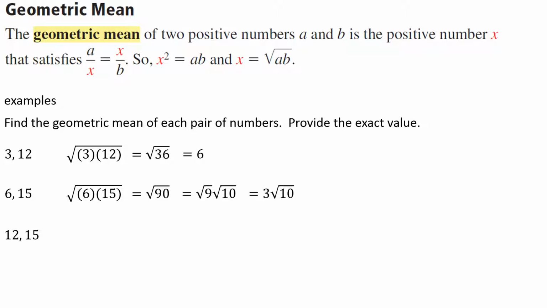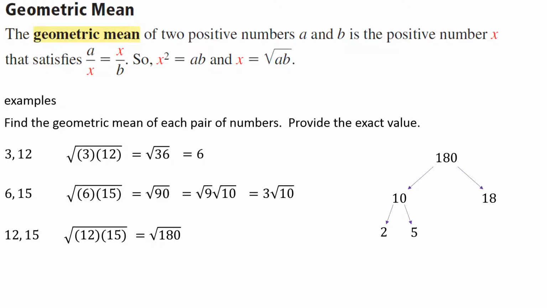How about 12 and 15? Multiply 12 and 15 together. I get 180. Now this might not be so easy in my head to figure out which pair of numbers to use. So if it's not quite so obvious, right? I mean, 90 was pretty obviously 9 times 10, but what am I doing with 180? Make a factor tree. Well, it's 10 times 18. Of course, neither one of those numbers is a square.